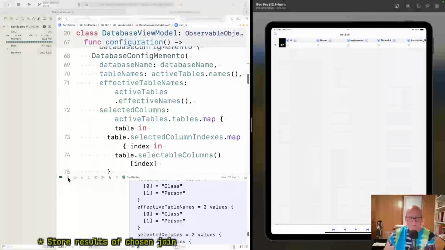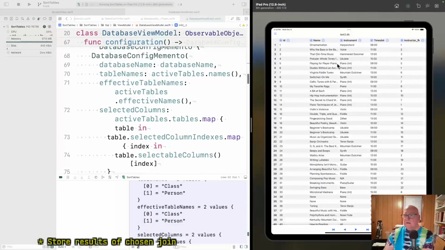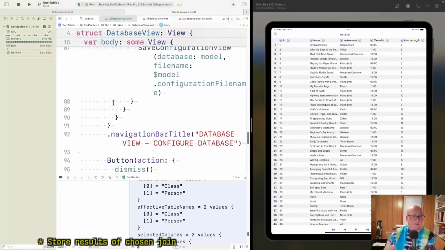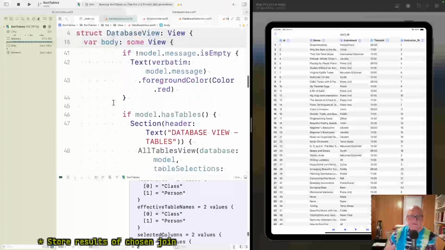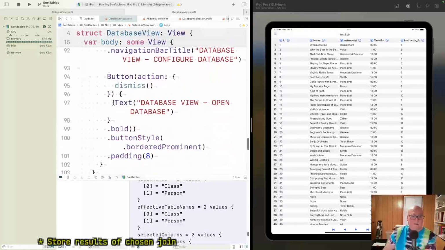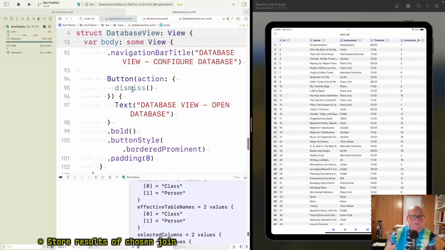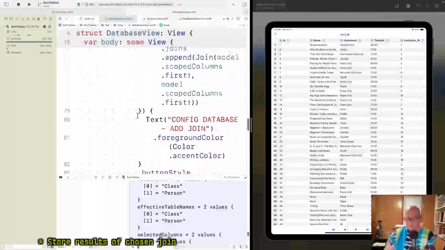Okay, I think I'm right. And we'll move the bar over. Yeah, that I think is what you would get if you just loaded the class table. So I think that's what's going on. Well, had this all worked, I think our next step was removing this stuff. Well, what does that button do at the end? Open database. Dismisses. Okay.